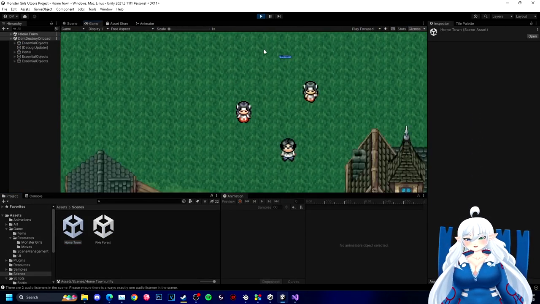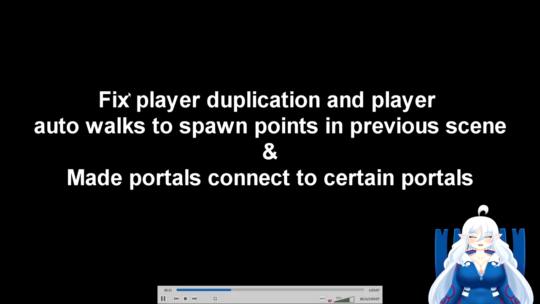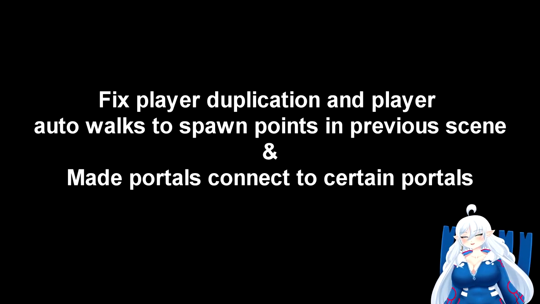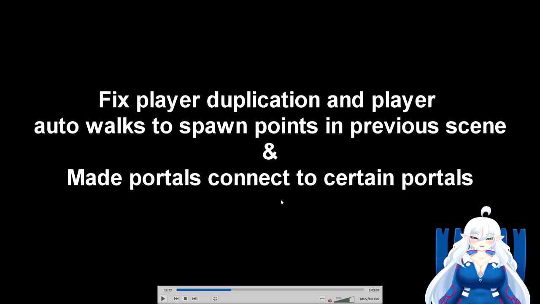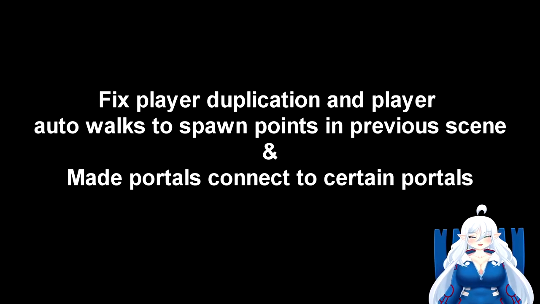Oh, there it is. My character walked to that location, and not only that, it caused a duplicating bug with the portal, which we fixed in this video, and auto walking to the portal that the previous spawn point was in, and made portals connect to other portals. So you guys saw that portal was connected to Pixie Forest, and now we're gonna make another one that connects to a different side of Pixie Forest.